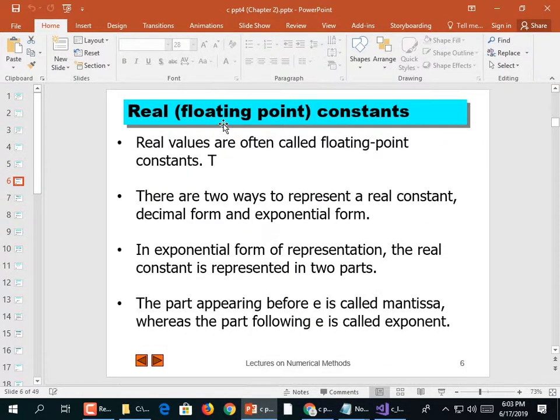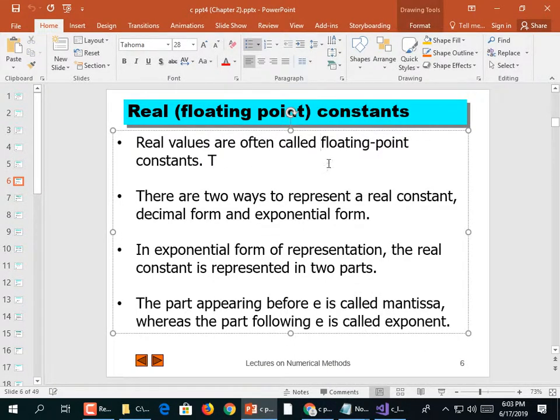So then there are real values. Floating point and real are considered interchangeable numbers. Real is just a math term. We're going to call them floating point numbers. It's something with a decimal. You can represent a real number, a floating point, either in decimal form with a decimal point or exponential form.